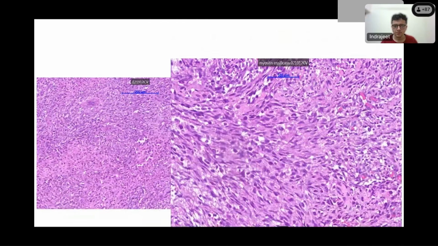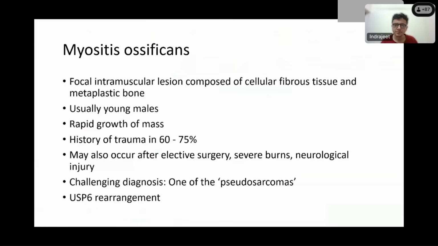Look at this part of the tumor. It is so cellular, and the cells do have atypia, very blue looking. So if you lose sight of the entire bigger clinical picture and focus only under your high power lens on the microscope, you are in big trouble. So this is a myositis ossificans. Why am I showing you this? Because this is a lesion which contains osteoid matrix and also bone formation, which is a conspicuous part of this lesion. But this is an intramuscular tumor.